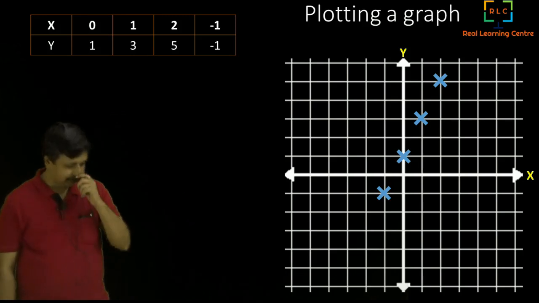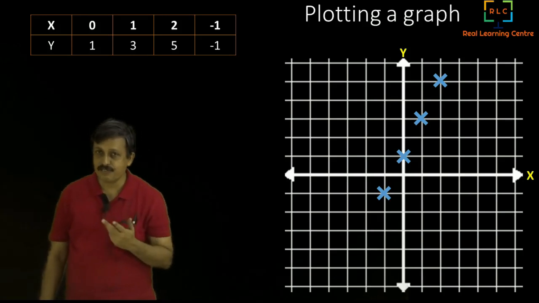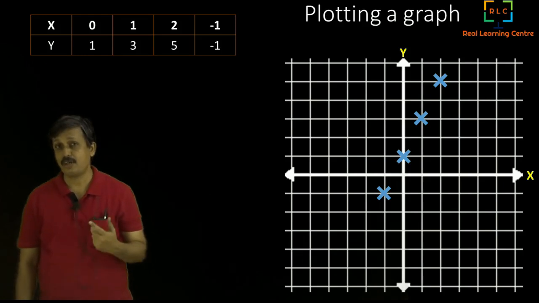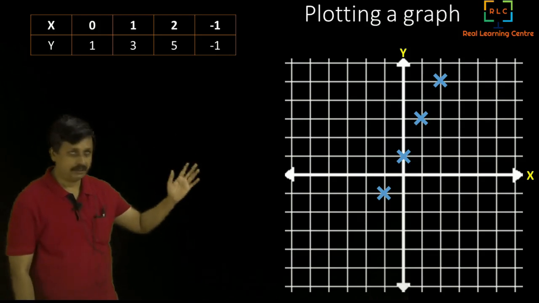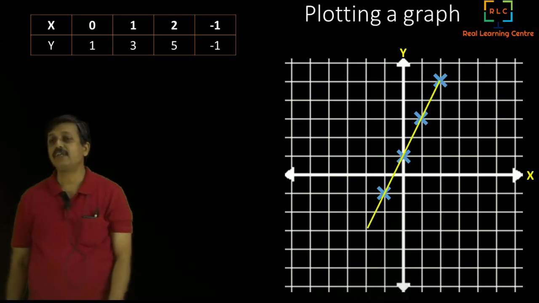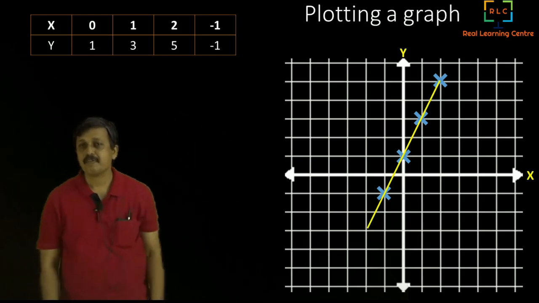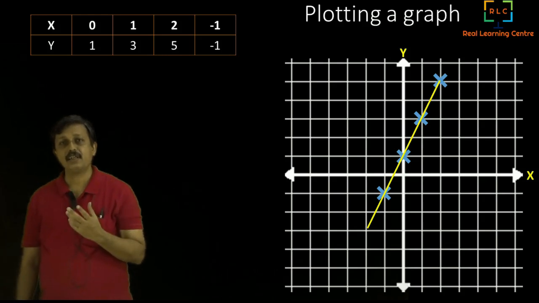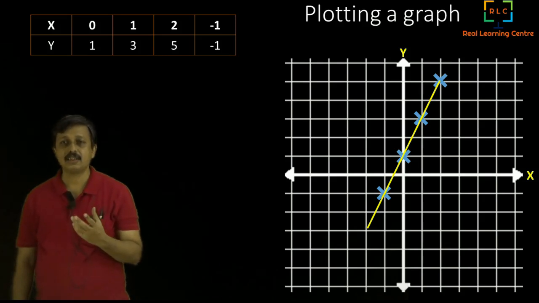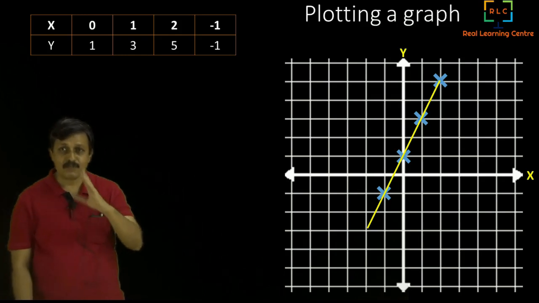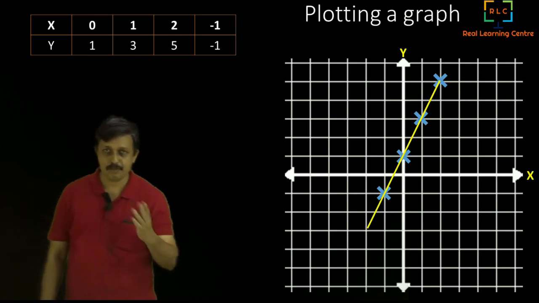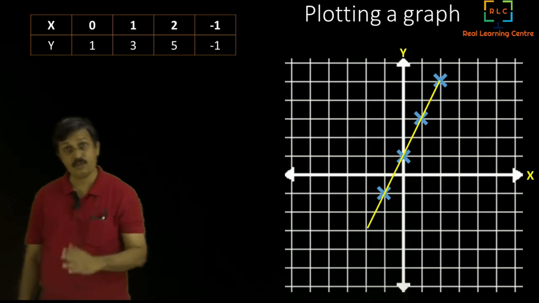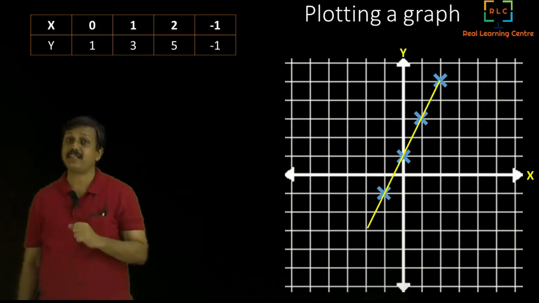After getting 4 points, since these four points are related in some way, as has been told to us, let's join these points. When we join these points, we actually get a nice straight line. You can see. This straight line has told us that whatever point you are relating from x to y, they are all lying on this kind of straight line. Till now we don't have an exception. Everything is lying on this straight line.